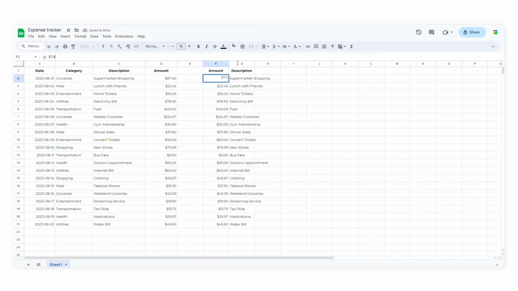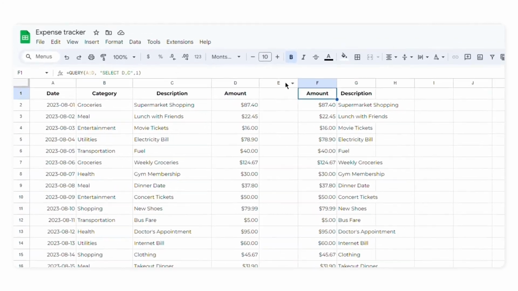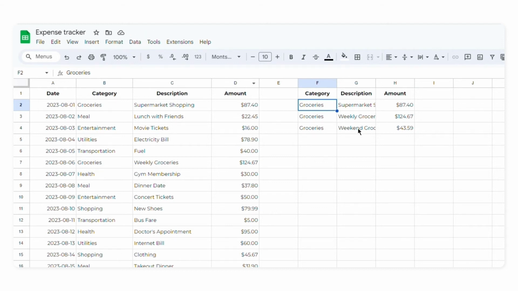I can also use the where clause to filter data in Google Sheets. For example, using where I can retrieve only rows classified as groceries. I'll select columns B, C, and D, but I only want Google Sheets to return these specific rows. Now I'll select columns B, C, and D, and I'll add the where clause, where B equals groceries. Don't forget to include groceries in single quotes as it is a text string. Here's the complete formula. Google Sheets will return only these 3 rows that correspond to the groceries category.